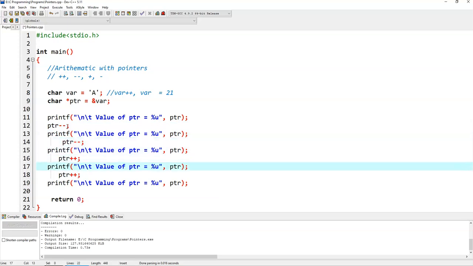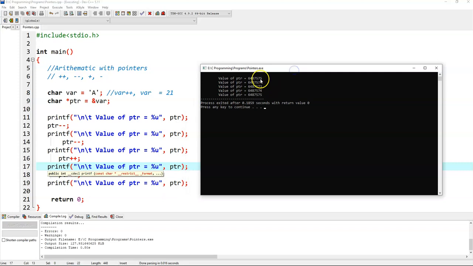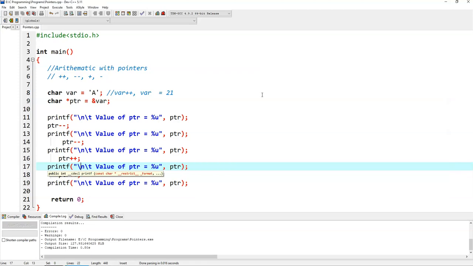2 minus and then again 2 plus. So what should it do, right? It will basically go back. See, माइनस किया हम लोगों ने, 5 से 4 पे चला गया, 5 7 4, 5 7 3, again we did a plus, 5 7 4, 5 7 5. So that's how you can basically perform the plus plus and minus minus operations.